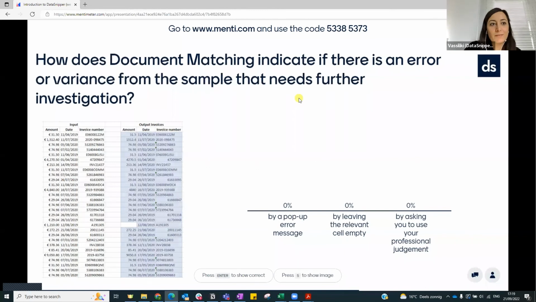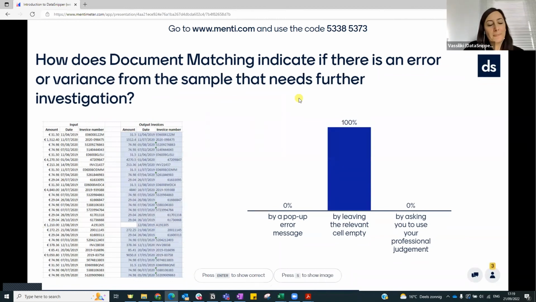Another question on document matching. How does document matching indicate if there is an error or variance from the sample that needs further investigation? And the correct answer here is by leaving the relevant cell empty.